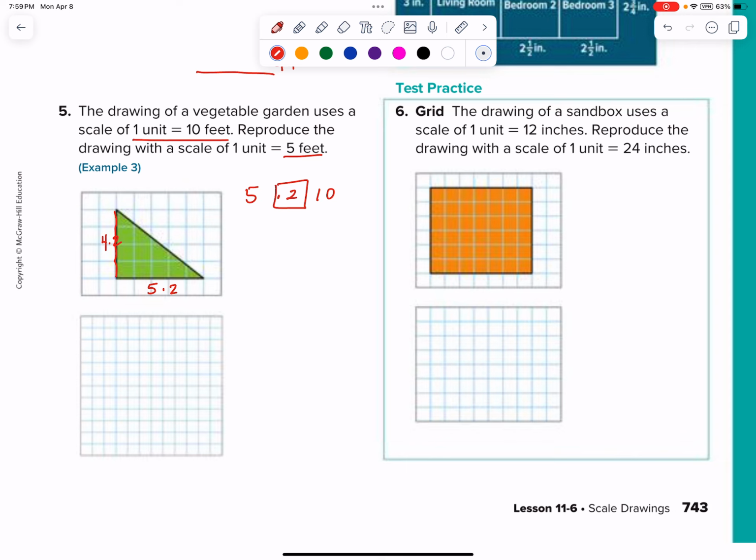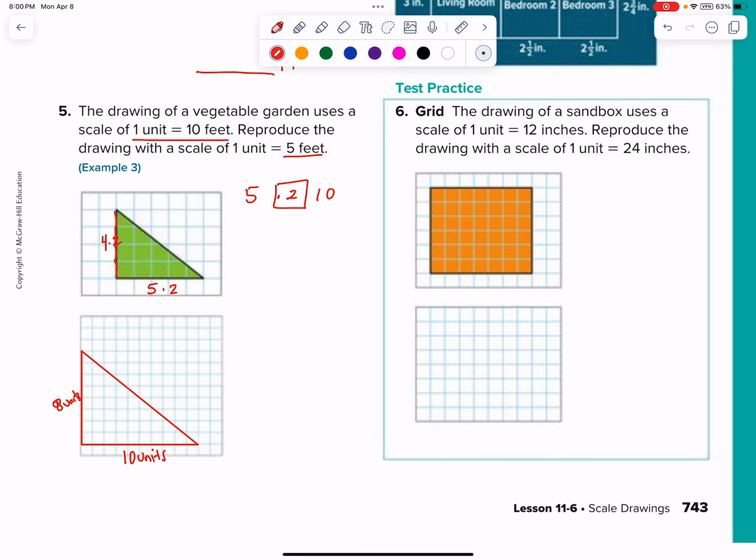Okay, so let's see what we got here. We'll start on the edge. Remember, make your hard line like that first, then you can count 1, 2, 3, 4, 5, 6, 7, 8, 9, 10. Okay, and then 4 times 2 is 8. So make your straight line first, then you can count 1, 2, 3, 4, 5, 6, 7, 8. Okay, and then you can connect the 2 points. Again, make a straight line, and then you can connect. Okay, and then go ahead and label. So we have 10 units, and we have 8 units. Okay, all right, so there is our drawing.